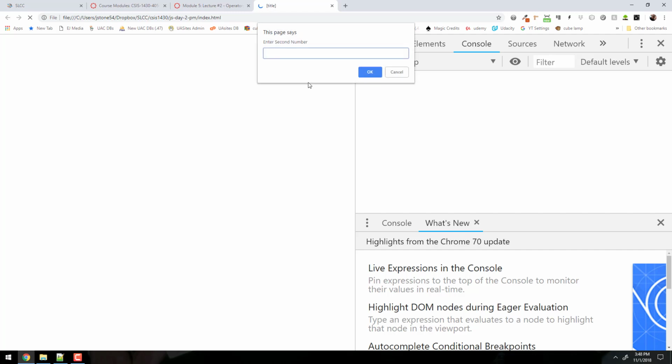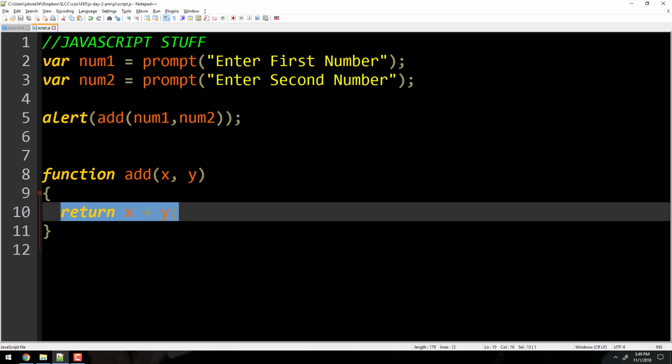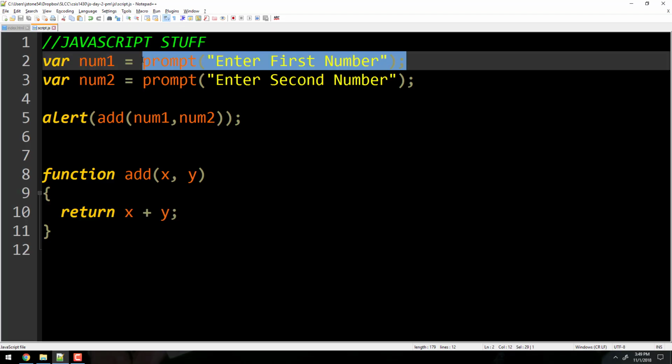So let's try it. First number is 10, second number is 99. It returns 1099. Now what's wrong with that? It's just combining. It's concatenating them, right? Okay, why is it doing that? It's adding like a string. Yes, it's treating them like a string. So when I enter in a prompt here, it assumes that it's actually a string, because it's a prompt and that takes in text, all right? If I just put in a number and I print the number out and I do comparisons with it, that's all fine. But if I actually want to treat it mathematically like a number, it will not work.